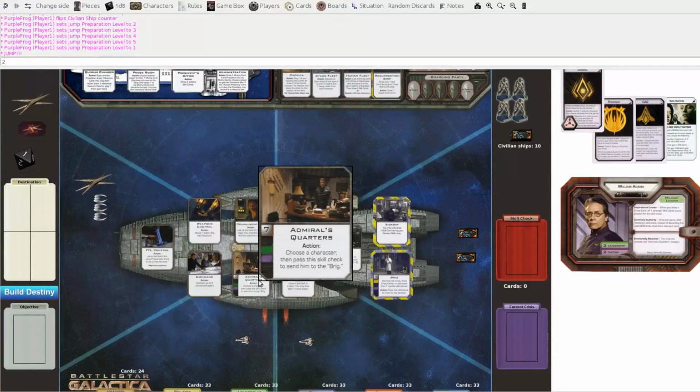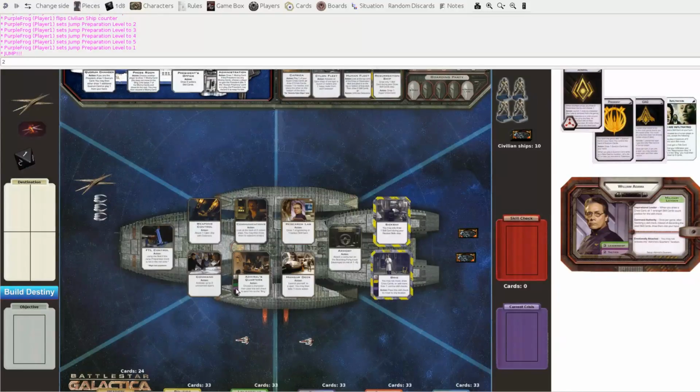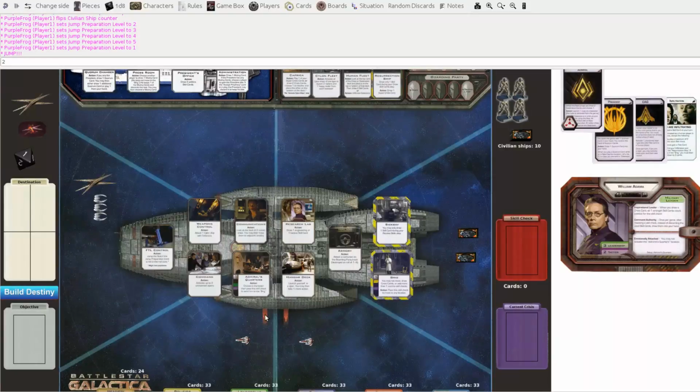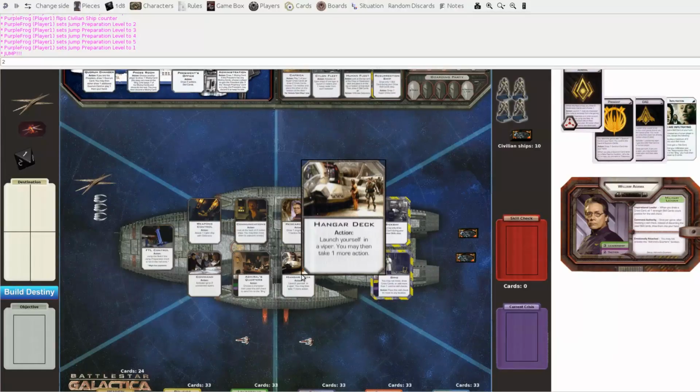Admiral's Quarter lets you throw somebody into the brig, so you choose a character, you do a skill check, which is represented by these colors and the numbers, and if it passes, that character goes into the brig. You can choose yourself, because it does not say choose another character, so you could try and send yourself to the brig. If you try and do that, most people are going to work to not send you to the brig, because you probably are a Cylon that has a special power that is only in the brig, so that's very unlikely to do that. There are some other cards in this game. There are mutiny cards that would give you a reason to go to the brig as a human player, but it's still incredibly suspicious.